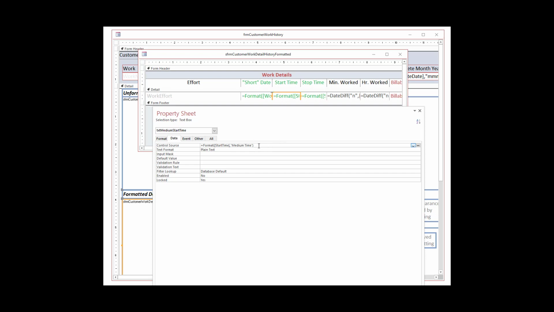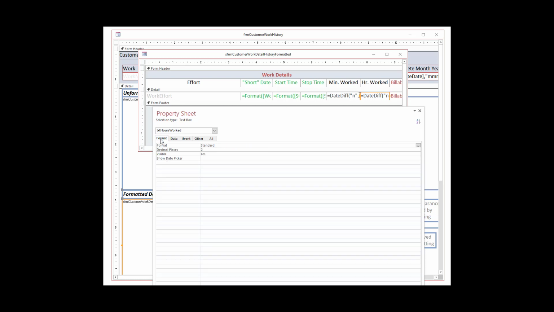We formatted the start time as Medium Time, the stop time as Medium Time, and then the DateDiff function again, divided by 60.